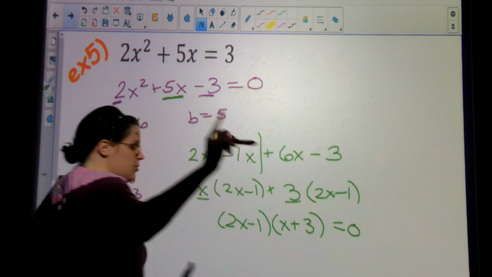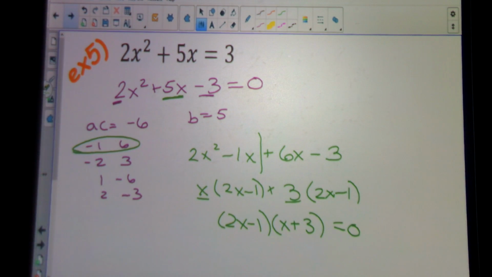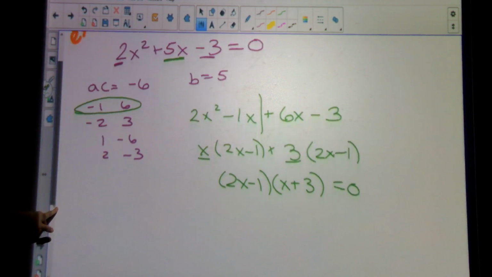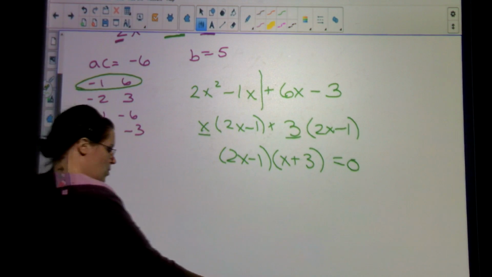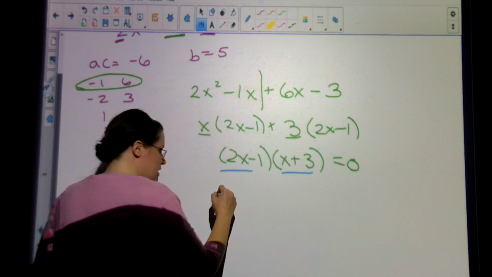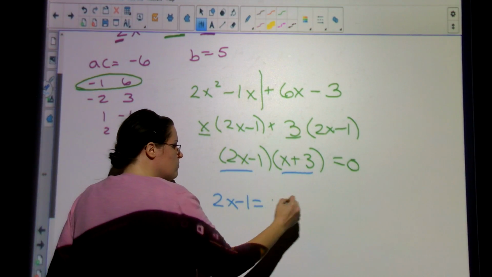Whoops, I don't think I solved the last one. We'll go back here in a second. Zoning out here. So focused on the factoring and forgot to solve it. Okay, so we've got our factored form equals 0. But once again, set each term equal to 0.